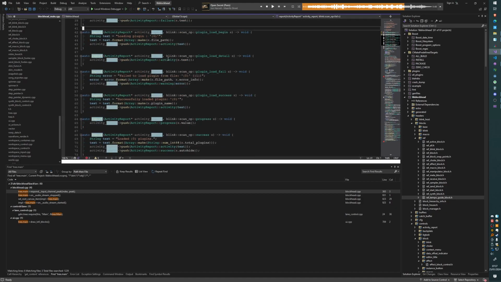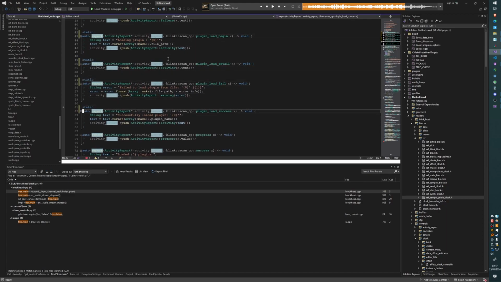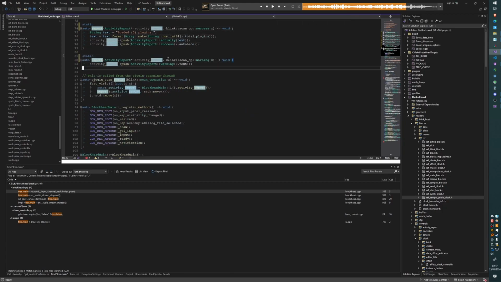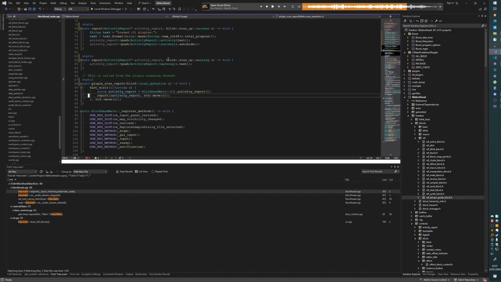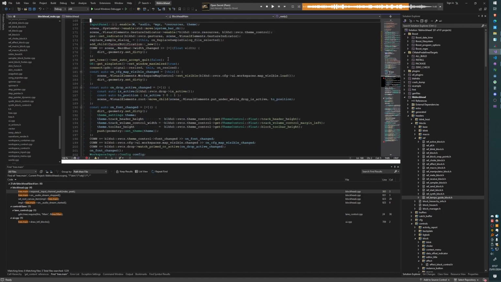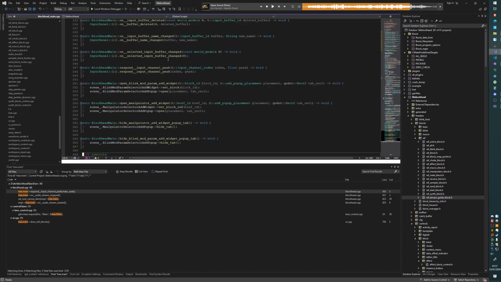Should be static, shouldn't they? Can't remember how this report stuff works either. Plugin scan report. This is still in here, I suppose. Okay.